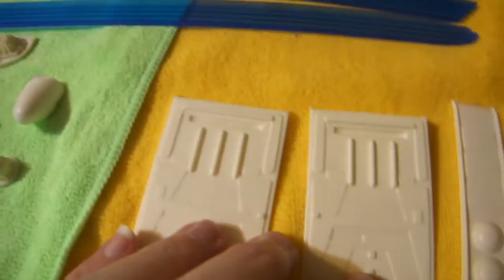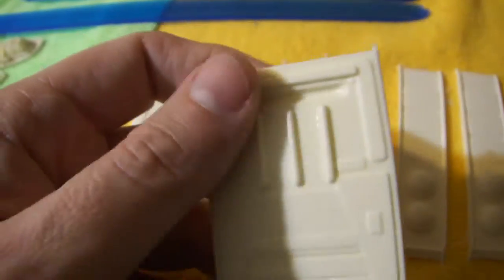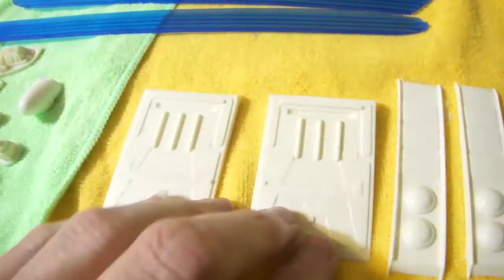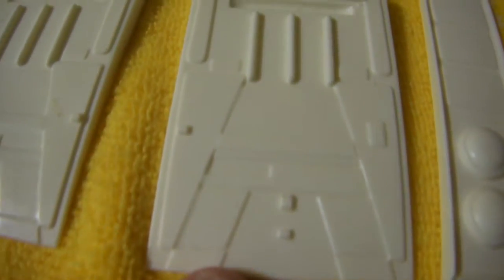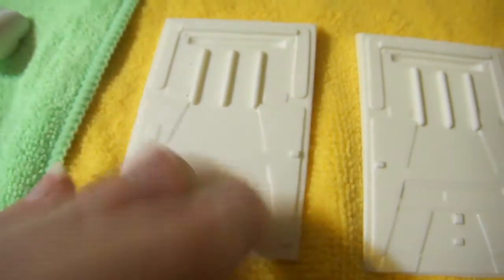And let's move on to these parts. These go on to the main hull of the Reliant. And these actually are part of what hides, I believe, what Dennis has given points where you can cut open the model, add these on top, hold them in place with magnets, everything to give you access panels to service your lighting system inside the model itself. These castings are very, very clean. Very, very neat, very clean indeed.